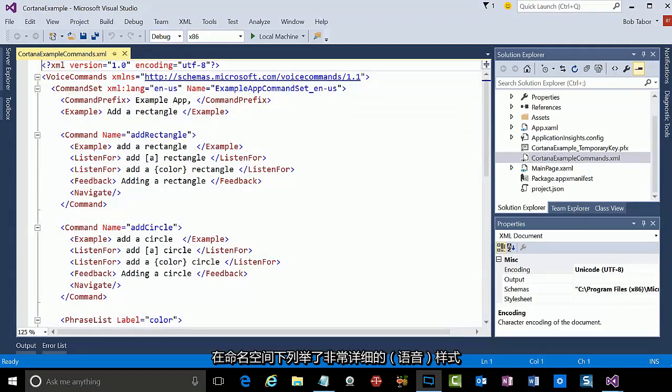It follows a very specific schema as laid out here in the XML namespace. We'll talk about where to find that in just a moment.